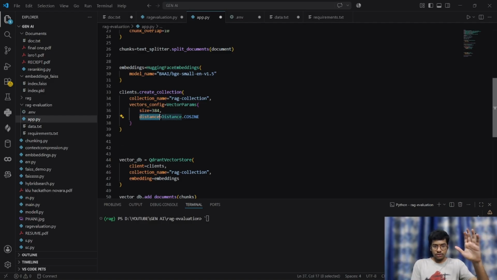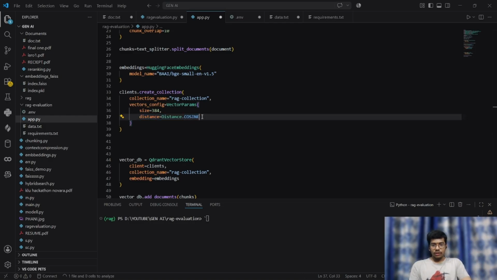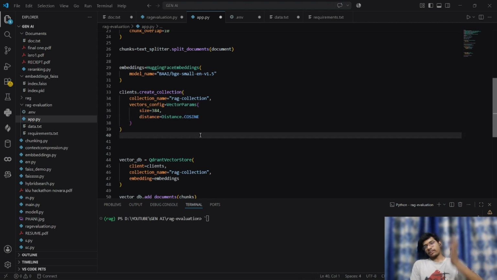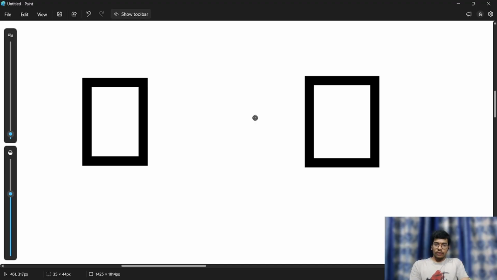So distance equals Distance.COSINE. This is the core logic of Qdrant. It's nothing but this particular line. It compares both vectors, I mean the vectors from the embeddings of our data and the user query. Let's assume these are both vectors.